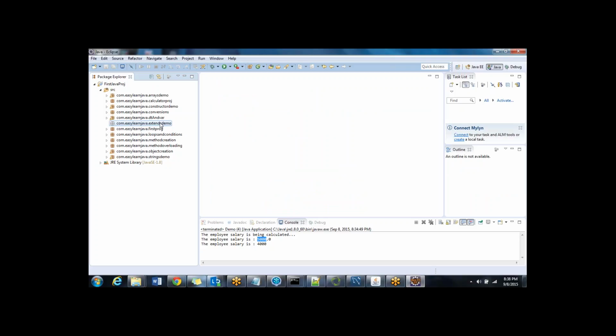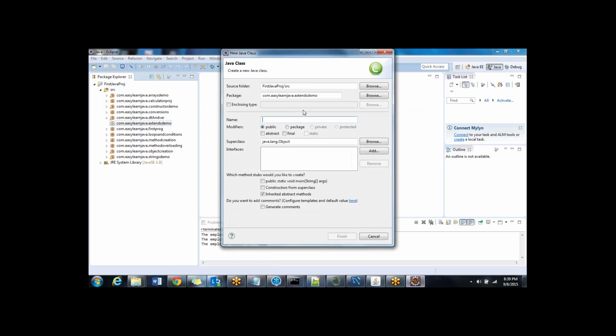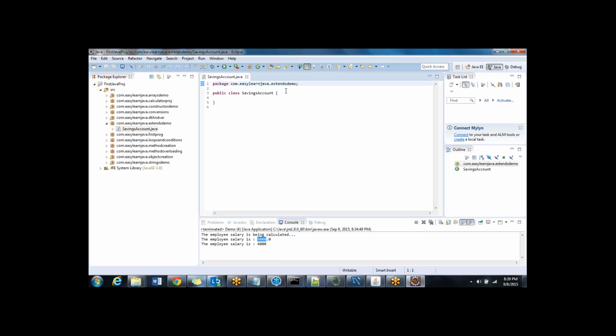So just make sure that you understand this concept well. So let me create a class called savings account. So in savings account, I will have a method called public double get account balance.